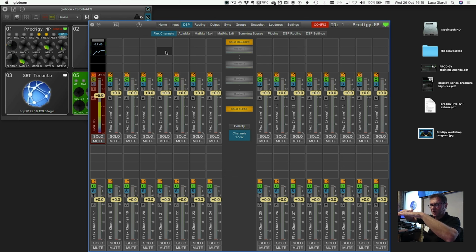So at that point, only if you need, you can take a bunch of inputs, do whatever you want in terms of DSP, EQ, dynamics, matrix mixing, summing, busing, auto mix, whatever, and then send it to the output. Or send the processed channel to an output, because then you want to individually process the output delivery to main left, main right. You want to have independent EQ for main left and right, independent delays or something like that, which is exactly what we have to do today in order to succeed with our training session.